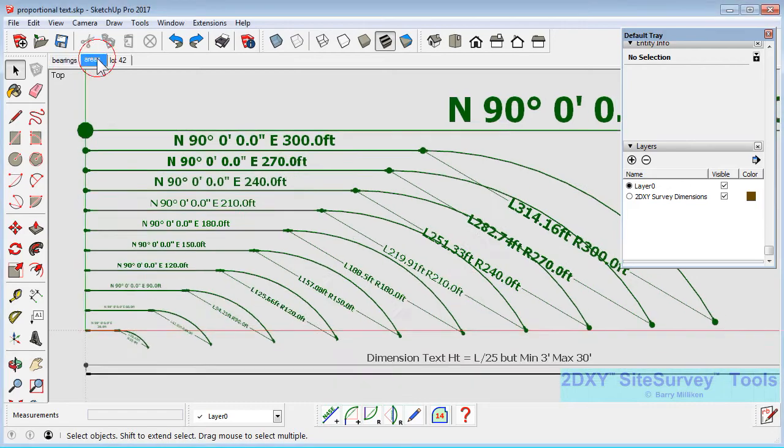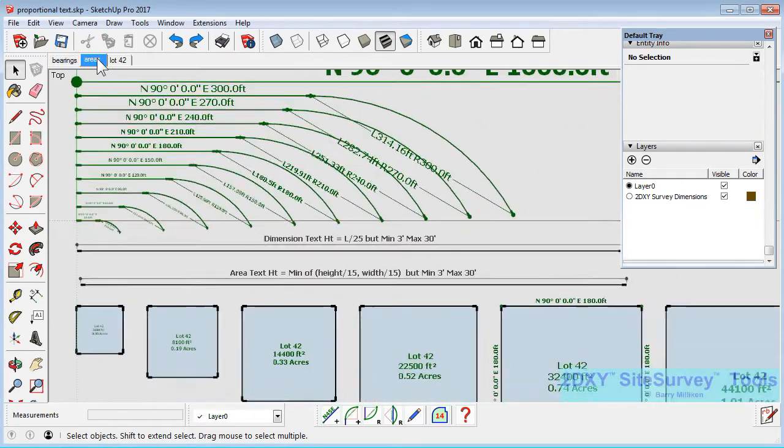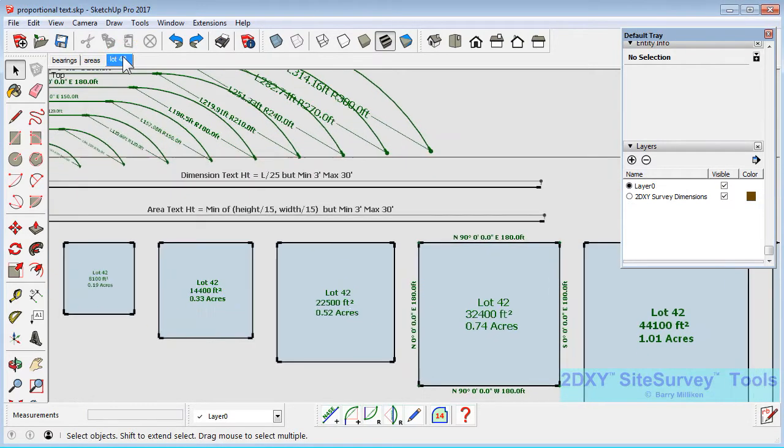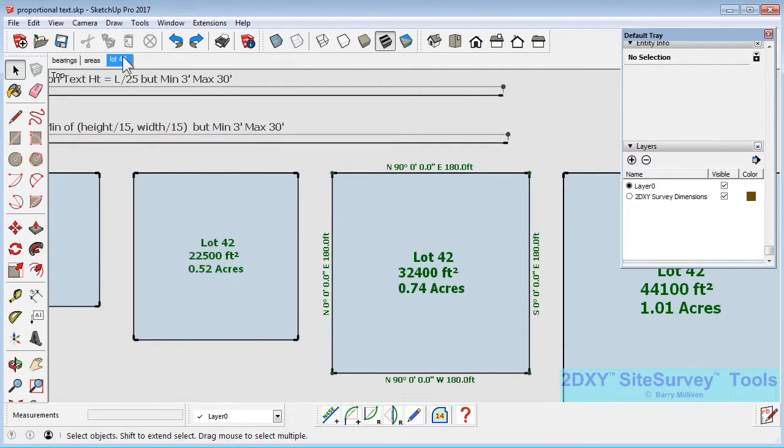A similar thing is done for the area labels for properties. They get larger as the property width and height get larger. This saves a lot of futzing with the normal SketchUp dialog boxes for setting text height, but you can change the text elements after they've been added.